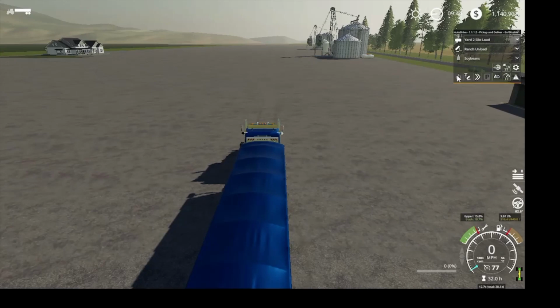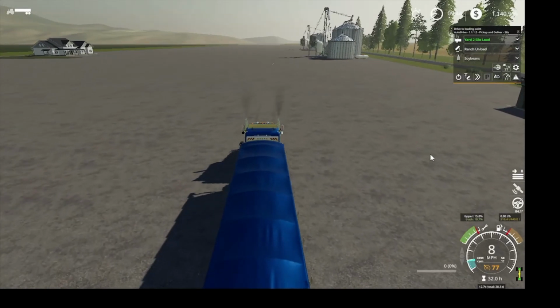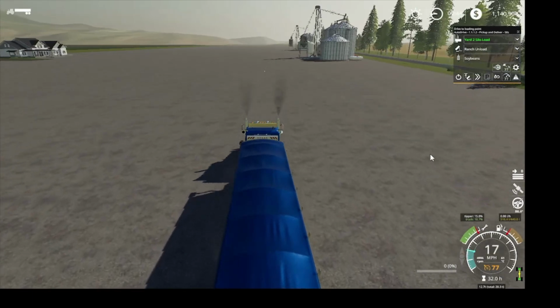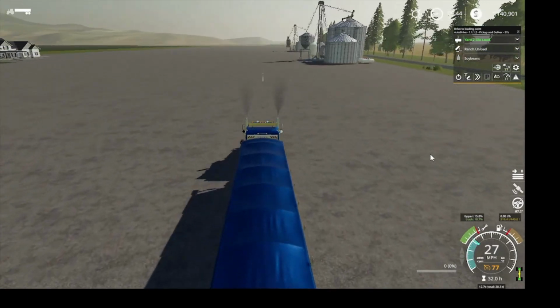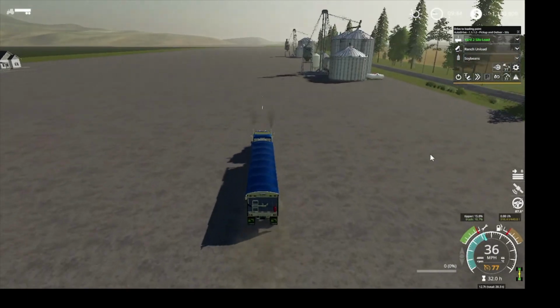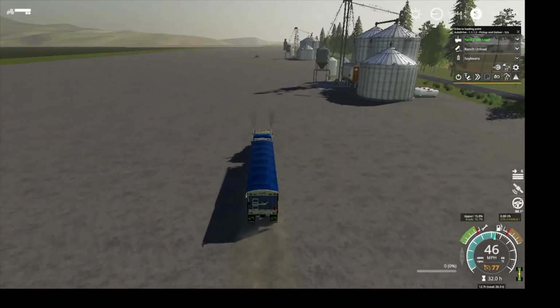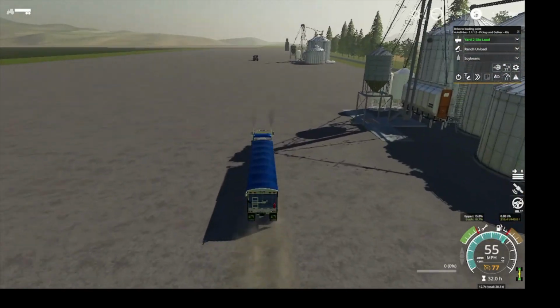And we'll tell him to drive the course. So now we have 2 trucks running.